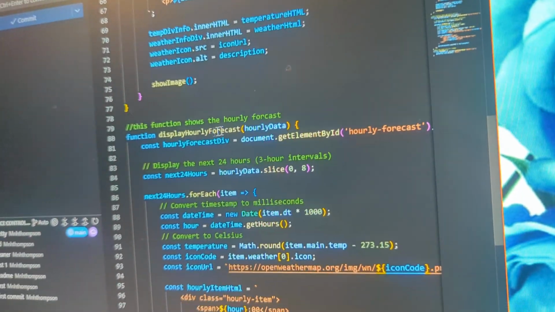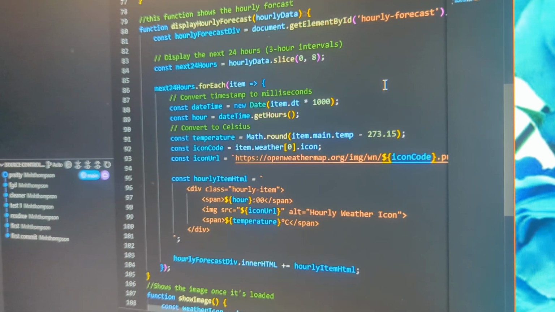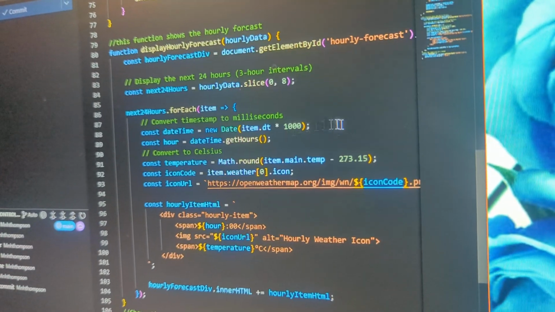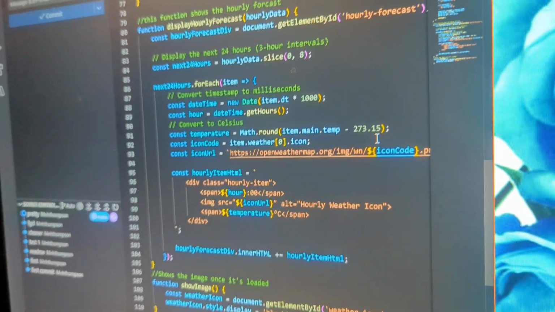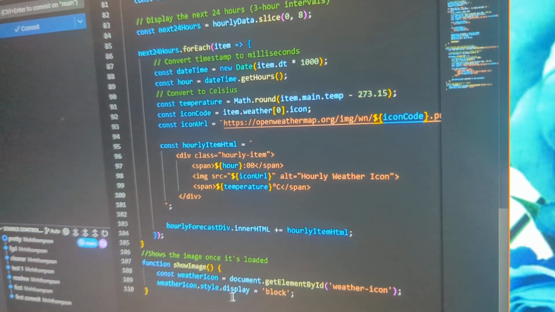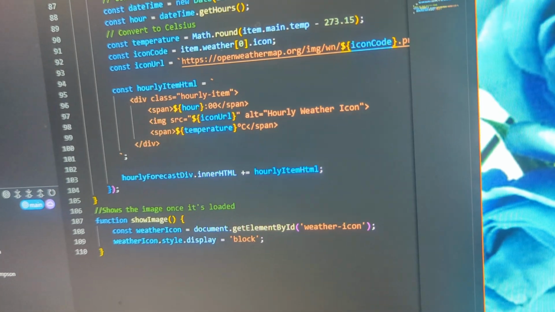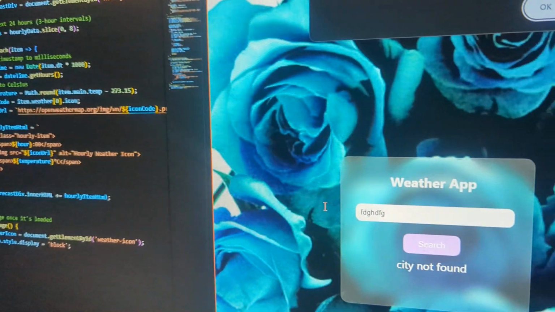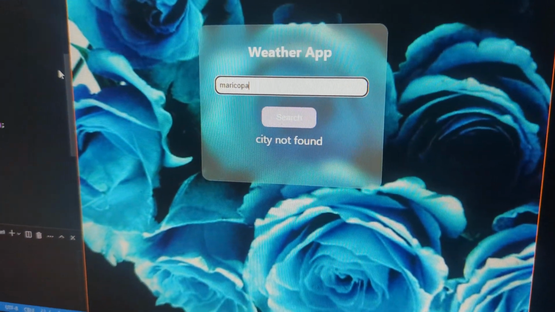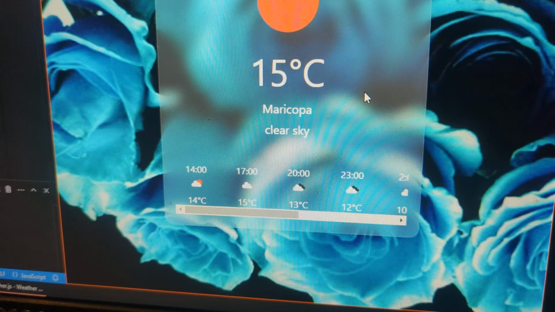This is what we use to get the forecast. It chops everything up into 3-hour segments and makes sure that each of the temperatures and icons are right. And then this makes sure that the images load for the weather icons, like the cloud or rain or what have you, to ensure that everything functions correctly.